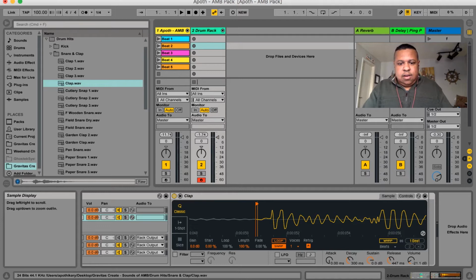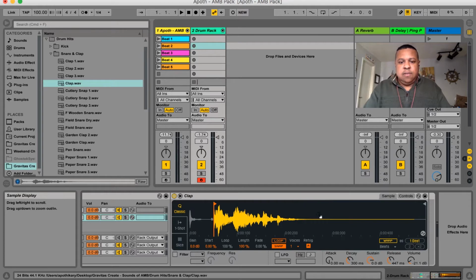Another thing to look at is you really want to be detailed when you make these. You can just throw it together, but you really want to take your time and edit it correctly. I'll try to put things at zero crossings so that they don't clip when the sample re-triggers. Zoom all the way in and make sure it's on that line wherever the waveform crosses zero, because otherwise you'll get clicks and pops.